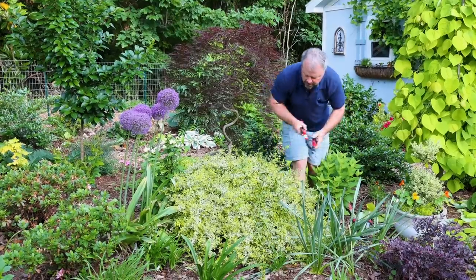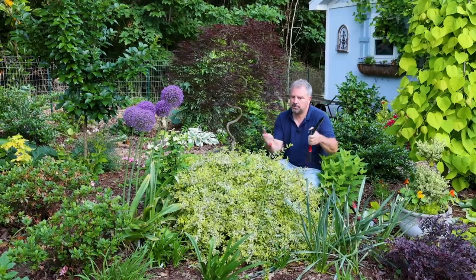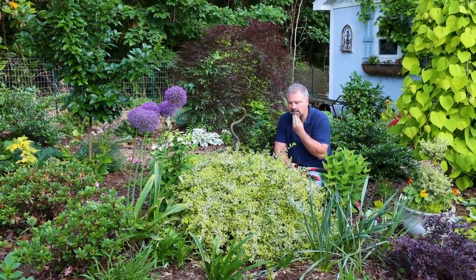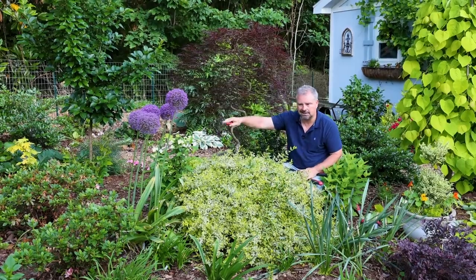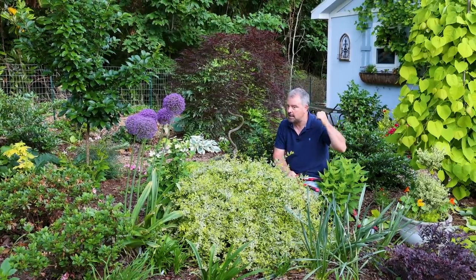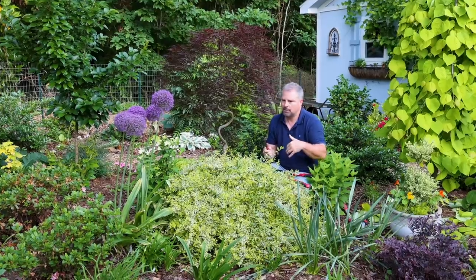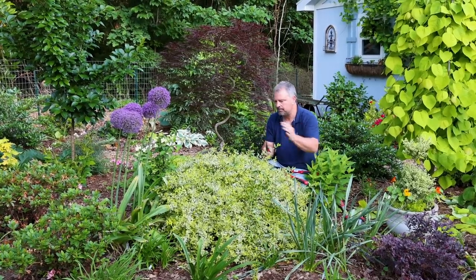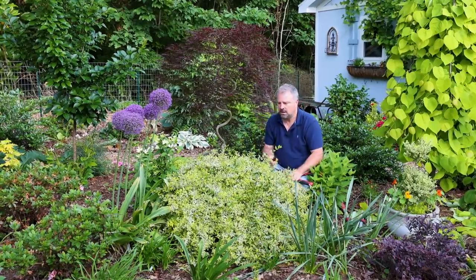I kind of want the plant to look natural — I don't want it to look completely formal. Some of this pruning timing is knowing what you have, because this is a summer-flowering shrub that's going to bloom in a few weeks. If I get in here and generally prune it, I'm going to lose flowers. I've got a hydrangea next to me with lots of buds on it — don't want to be pruning that right now. For the hydrangea paniculata, it's a little late at this point for pruning. We're going to be pruning some azaleas in this video series — they've already flowered, so anything that's already flowered, we can get after those hard.